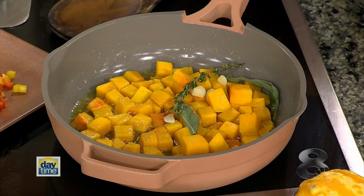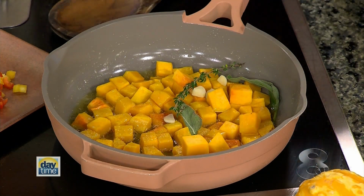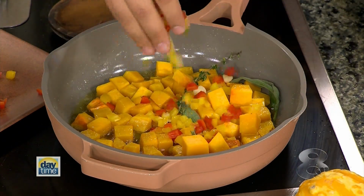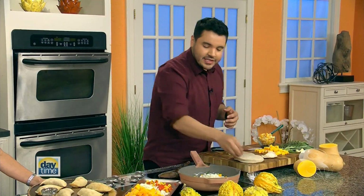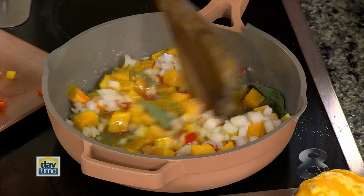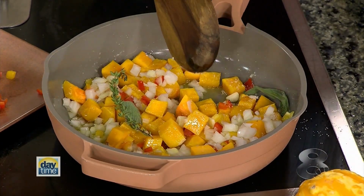Let's talk about the smell coming at us right now. It's a combination of butter, squash, right? You start everything with butter? Yes, not everything. I wish I could start everything with butter, but no. But basically, yes, we have those fall flavors. We have the butter, we have the butternut squash, which we diced. Then we're gonna add some sage, some thyme, a little bit of garlic, some bell pepper, some onions. And we're gonna stir this up. And basically, we're just gonna let this cook nice and slowly. And we don't want our butternut squash to mash up. We just want it to get cooked just enough so that it still has a little bite to it, you know what I mean?